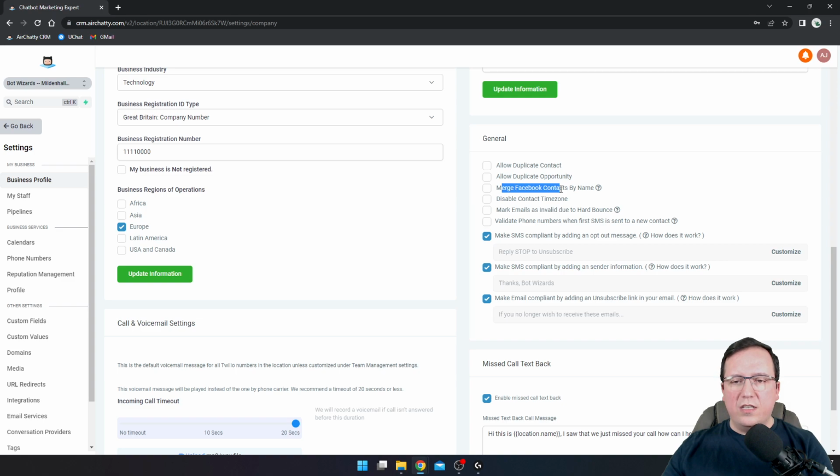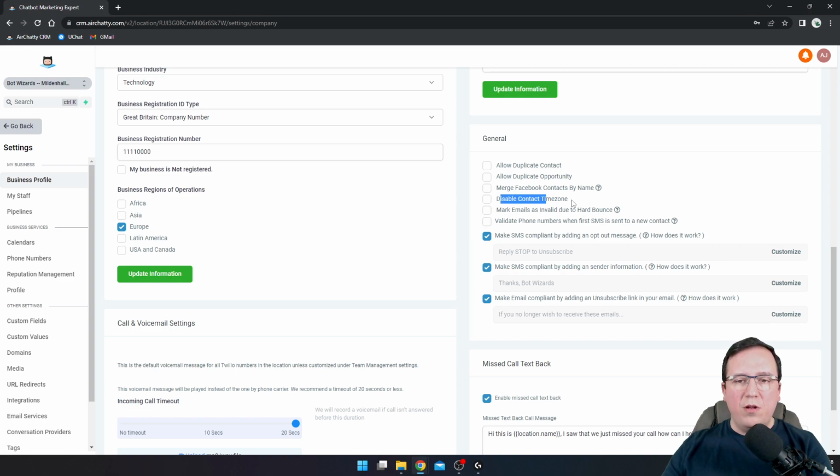So what this does is, if you have a contact called Alex Jax in the contact section, and we are going to discuss that section as well, and you get somebody from Messenger sending you a message, because this platform can connect to Messenger as well, then that Facebook profile will be merged with the profile in your AirChatty CRM. It must have the same name and obviously email address and so on, whatever else is collected.